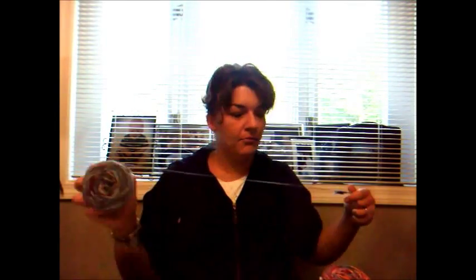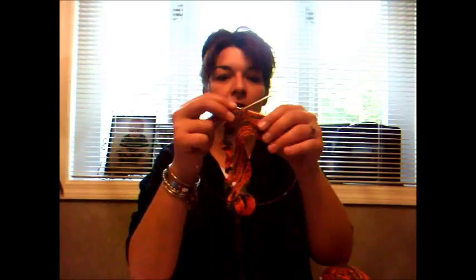So, someday, Sansa, you will be something gorgeous, but it's not today. Or it's not the Miss Winkle. So this is on my needles, and I am mid-row, and I will probably wear it to the theaters to see The Hunger Games, because, hello, this one is my favorite movie, Catching Fire, the second one out of the trilogy by the lady, I don't know her name. The Hunger Games. But the second one out of, don't sit on my glasses, cat, out of the trilogy was my favorite book out of the three.